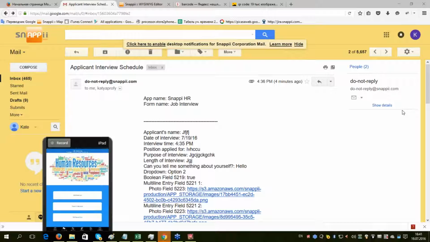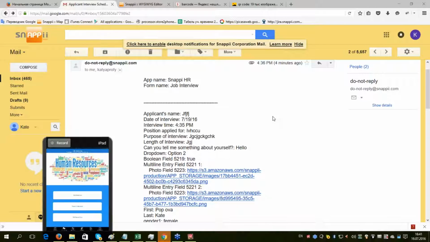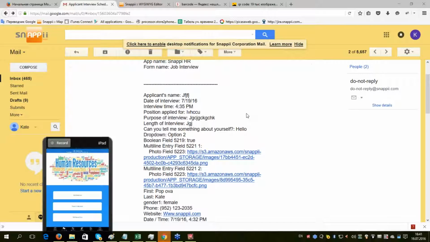Can you customize the PDF form? Yes, we can customize PDF files. We have in the editor the opportunity to edit it.